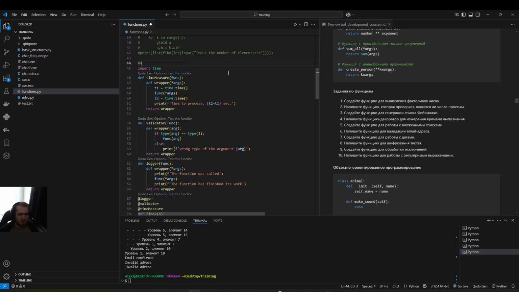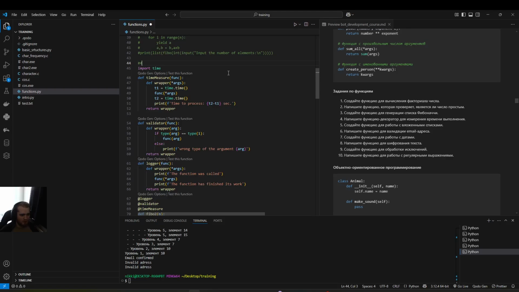What is a decorator? A decorator is an additional function that allows you to add some actions before and after any function wrapped with it performs, right?